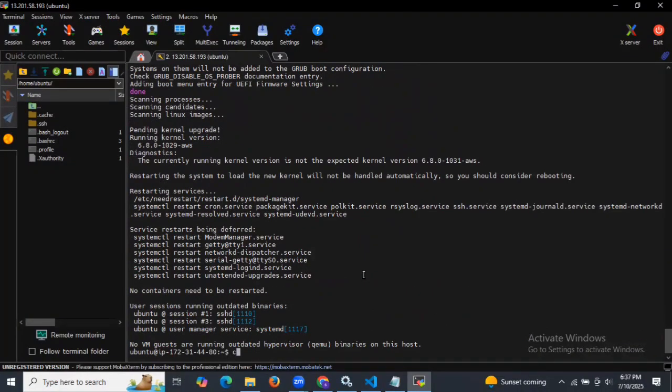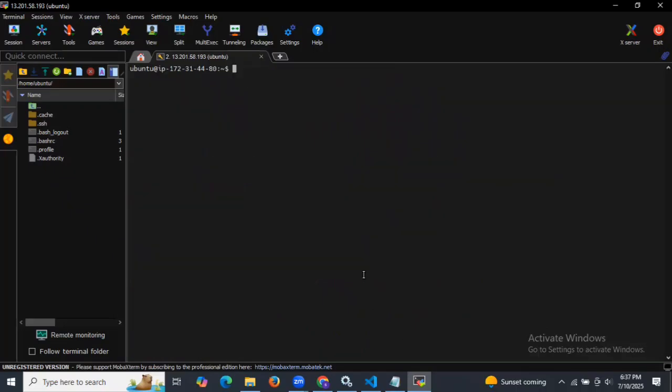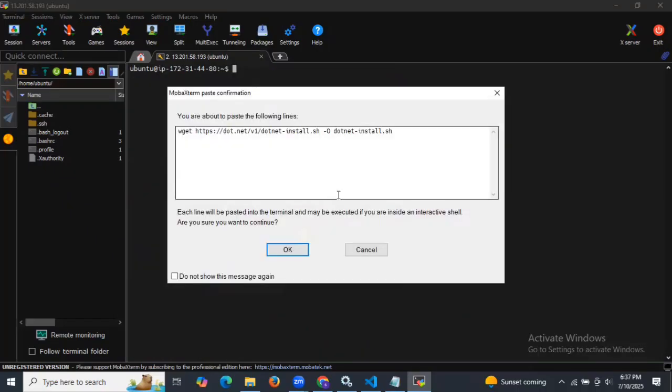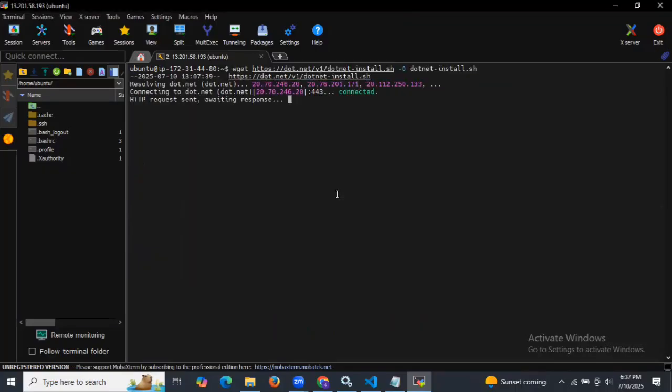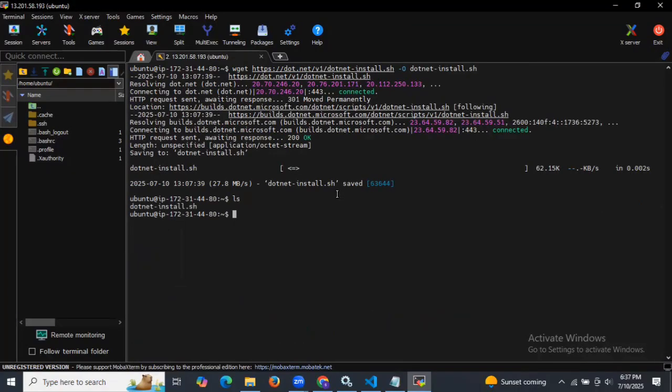As you can see, the system has been successfully updated and upgraded. Now let's download the .NET SDK script. If I run the ls command, as you can see, the file is there.